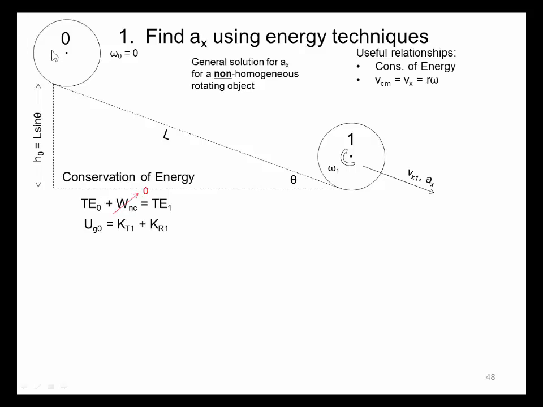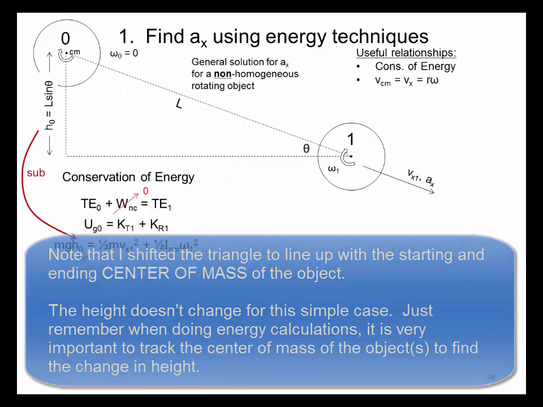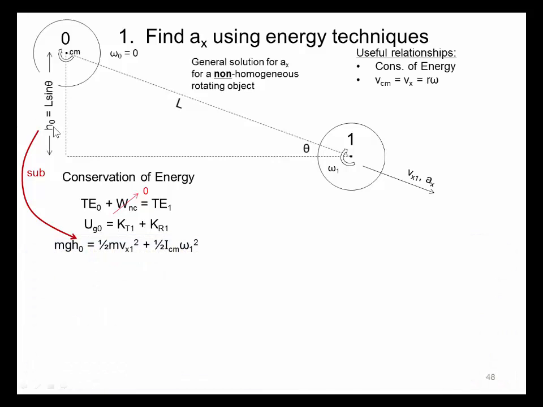And what we end up with is, we said before, we've got height energy to start with, and we've got speed energy down here in two forms. A translational component from our translational velocity vx1 and our rotational quantity. And substituting our formulas for those two pieces in, we get this, and then we can start making some substitutions. We're going to substitute for this height, it's L sine theta, whatever the length we're traveling down the ramp. And for the omega, we can once again use omega equals Vx over r and substitute in here.